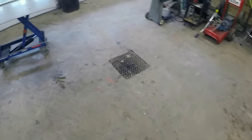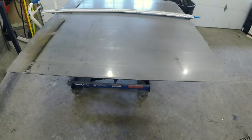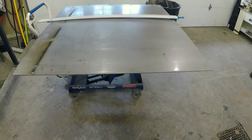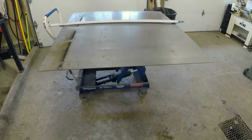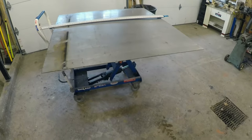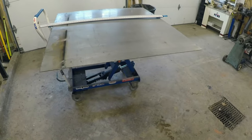And then over here, we got that sheet of steel that I'm going to make it all happen with, hopefully. And like I said, that's eighth inch steel. Probably a little overkill for this, but it's what I have on hand. So we're going to make it happen. There's going to be a lot of measuring and plasma cutting for sure. So stay tuned.